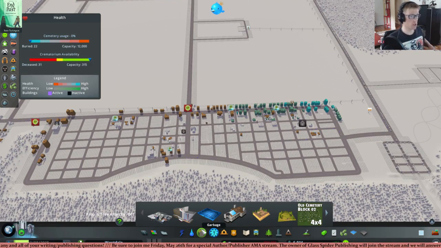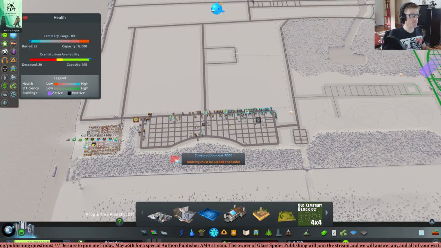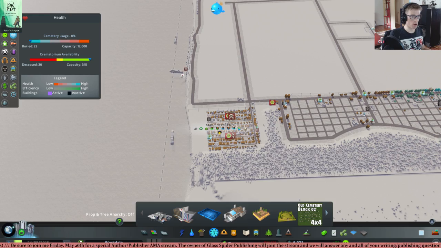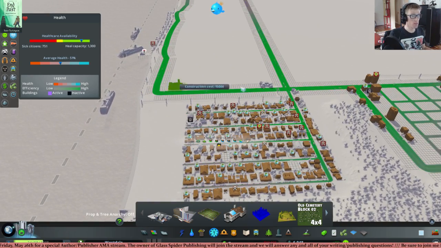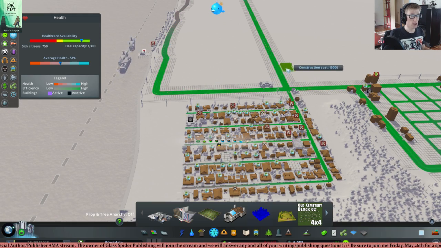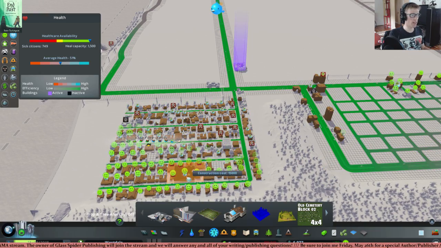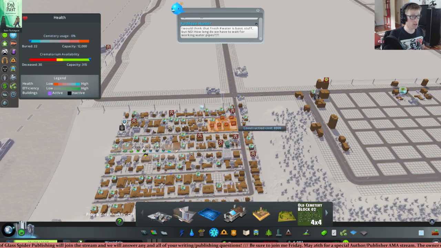Okay, I'm going to take this one step at a time. Instead of trying to do everything at once, I'm going to start with cemeteries. Oh man, everyone is sick everywhere. Okay, never mind. I'm going to start with hospitals. Okay, medieval hospital. Big hospital right here on the main road. That should service them, and one over here. Oh, no, that covers all of them. Okay, I'm not going to add any more, but I do need a cemetery.